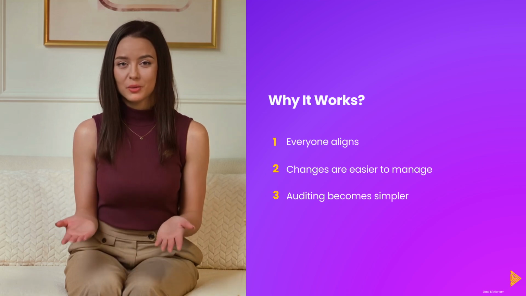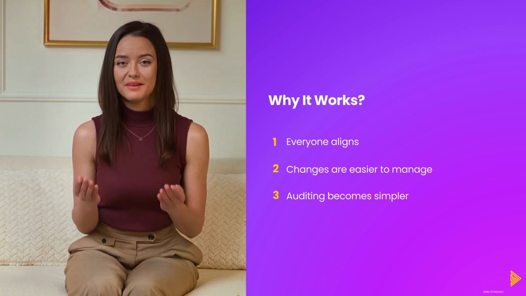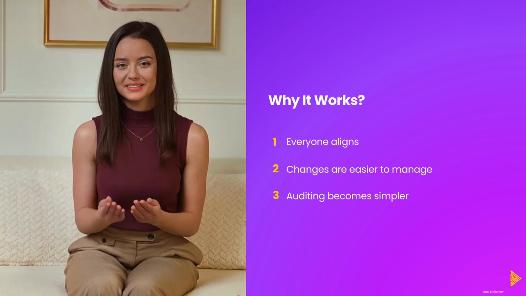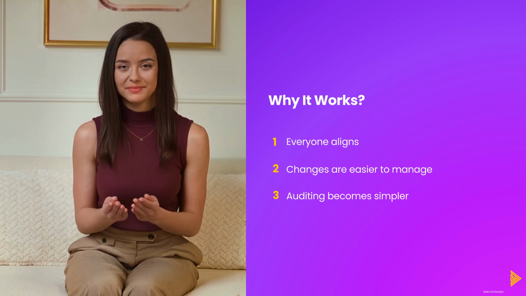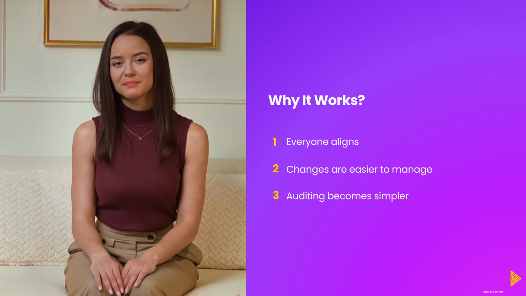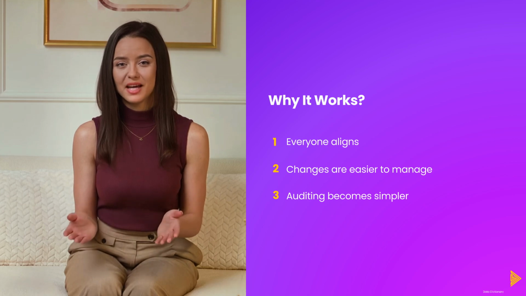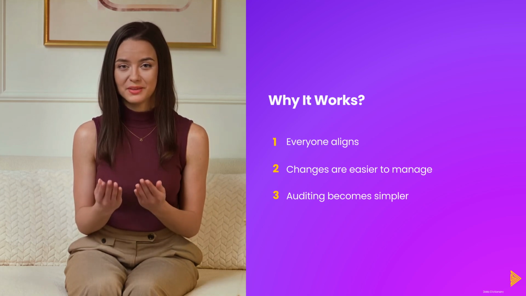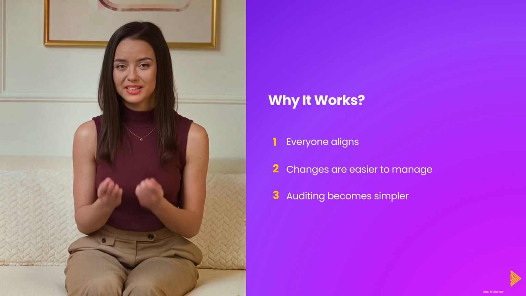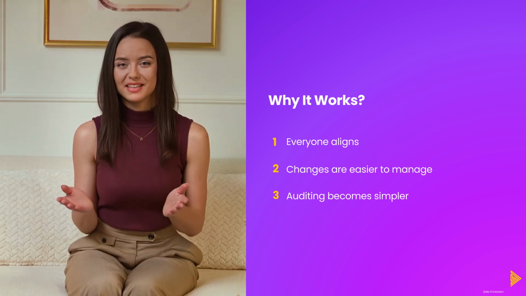Why does this technique work so well? Because it creates one thing every project desperately needs: consistency. When every term, every data type, and every allowed value is clearly documented, a few powerful things happen. Everyone aligns. Developers, analysts, testers, even stakeholders are suddenly speaking the same language. Changes become easier to manage. Update a definition once, and you avoid breaking reports or systems down the line. And auditing becomes simpler. Regulators and internal teams can check definitions without digging through a dozen sources. That consistency is what makes the data dictionary such a reliable, high-impact technique.